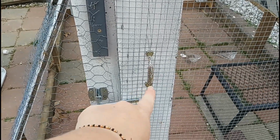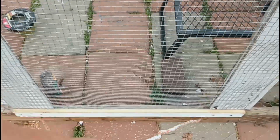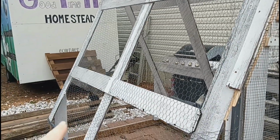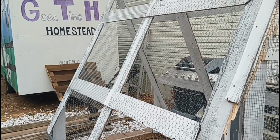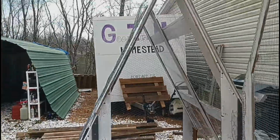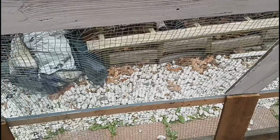We already had this random handle and a lock. And then down here we were able to just drill some holes and put the rope through, so now we can just lift it up and pull if we want to. It's fully covered in fencing. I do plan on putting a tarp on it, but it was so windy yesterday I didn't want to put the tarp on and then have it catch the wind and try to go somewhere. But the back half will be tarped, and then the rest of it is all nice and fenced. The door opens nicely so that I can just walk right in and don't have to hunch down or anything. Nice little roomy area for some chickens in here.